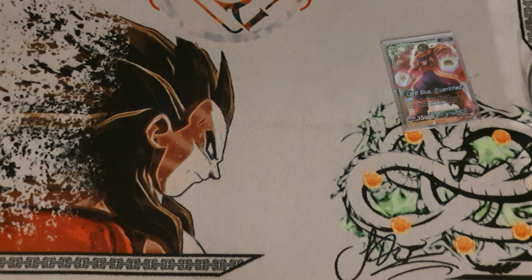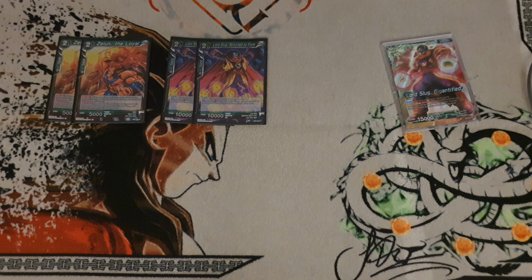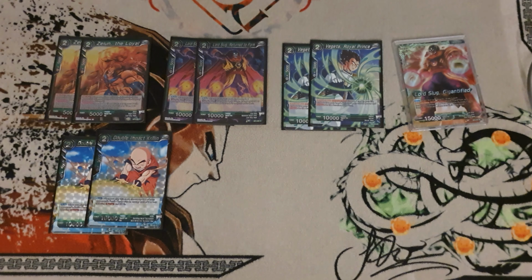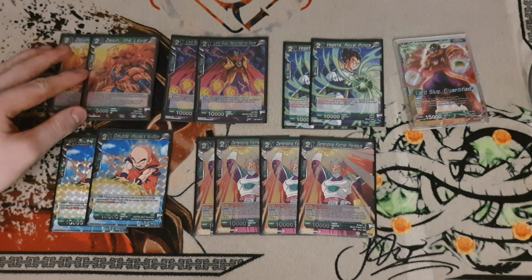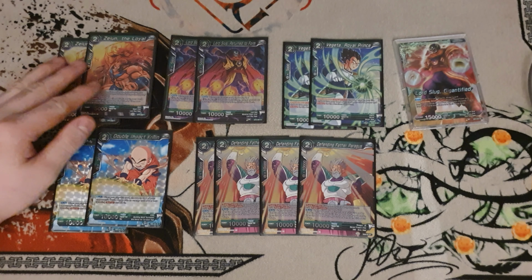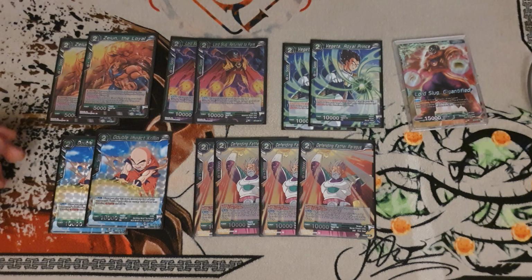It really does. For the 2-drops, I play 2 copies of the free blocker, 2 copies of the Lord Slug Return to Form, 2 copies of the new starter deck Vegeta, 2 copies of Double Impact Krillin, and then obviously the 4 super combos. So having the free blocker is really useful. If your board gets wiped, you can build up bond quite easily with this card, or if you feel like you need to be a bit more defensive because the opponent's got a couple of cards on board, you can play him for free and it's a blocker.